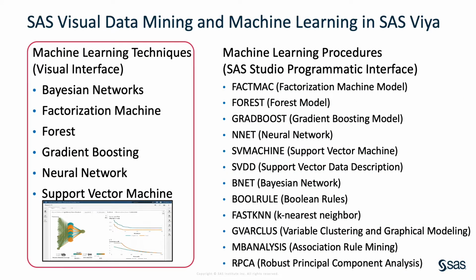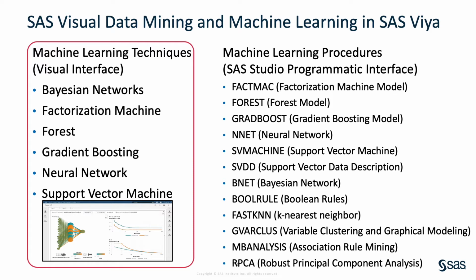Let's dig just a little deeper into SAS Visual Data Mining and Machine Learning on SAS Viya. Now, I've shared with you that you can take this programmatic approach or point and click approach. If you're using Visual Analytics and you want to use the visual interface, you have the ability to build these 6 models that are listed here: Bayesian networks, factorization machines, forests, gradient boosting, neural networks, and support vector machines. However, if you'd like to write code, there are additional options available to you in the SAS Studio programmatic interface.